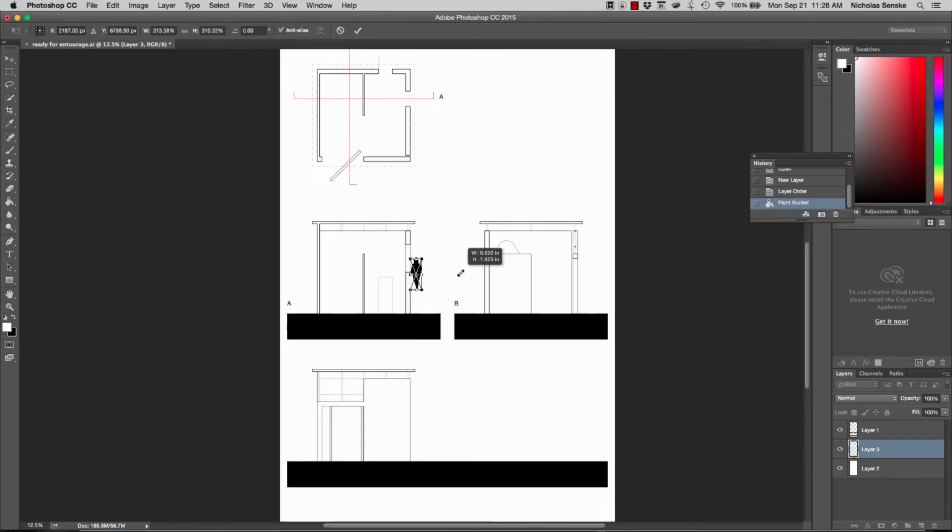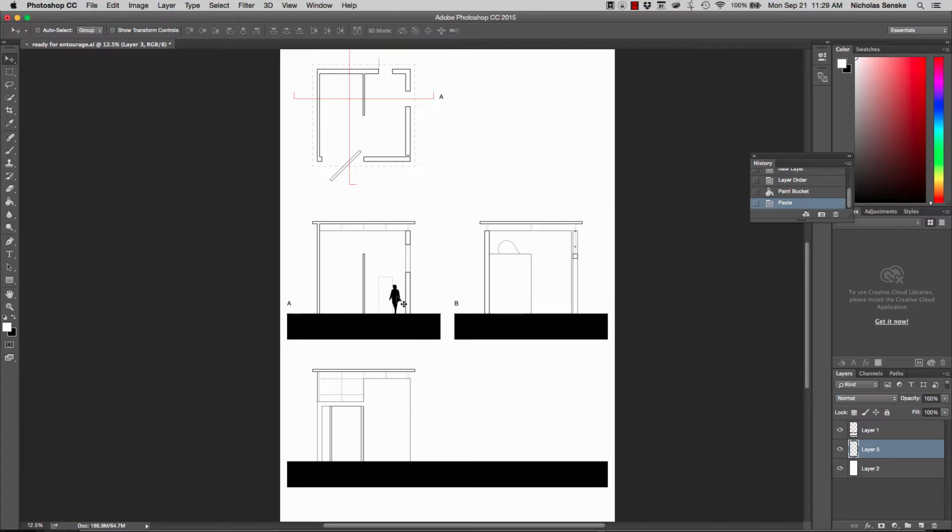I need to scale it. I'm holding down the Shift key, and that preserves the proportions of it. What I need to do, though, is make sure that it's the right scale. Here I'm kind of eyeballing it, looking at the size of the door. I'm making sure that if that's an 8-foot door, I want a roughly 5.5 foot to 6 foot person. When I'm ready, I just check, and then that will render that person as pixels.